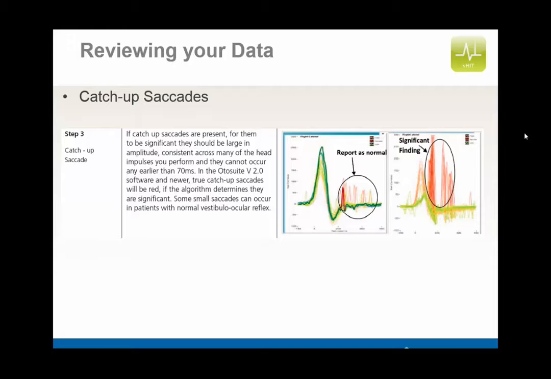So what you'll have is you may have some catch-up saccades, but what you'll notice in the good side is you do not get this clipped VOR. You may get a little bit of a reduced VOR. It won't look as beautiful as this, but it won't be clipped like this. And that's a normal response, even though you've got some catch-up saccades and a little bit lower VOR. But that's the normal side. It's just that the impaired side is dragging down the normal side. So check that out on the analysis video.